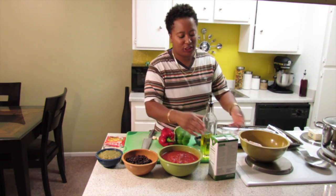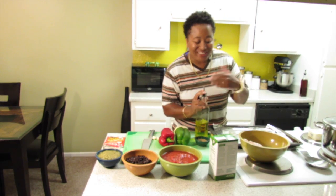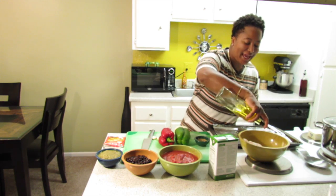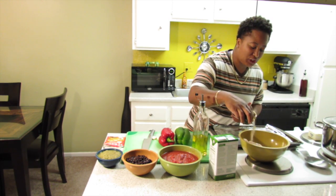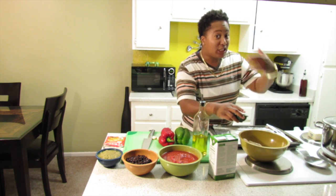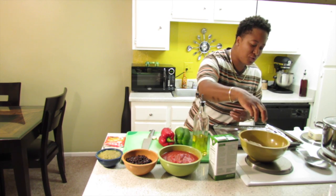I like to roast the chicken because I found that when I boil it or saute it, sometimes it dries out. It doesn't really get that nice flavor that I like, because even though I am adding different vegetables to the soup, I still like the chicken to have a lot of flavor, be the star of the show, because it is called chicken tortilla soup. So I like to take my time when I'm doing my chicken.